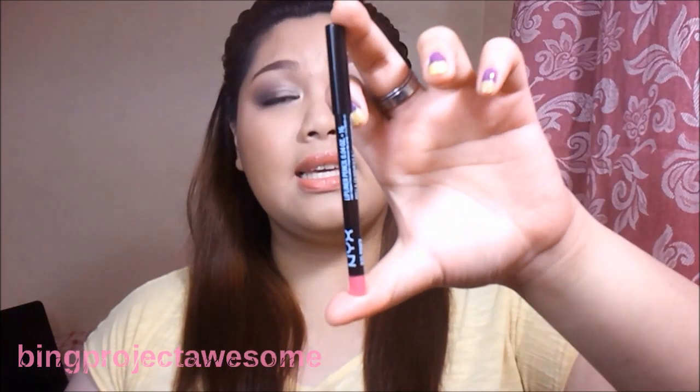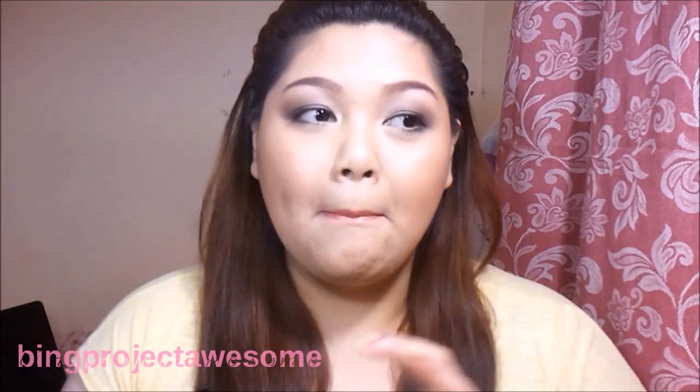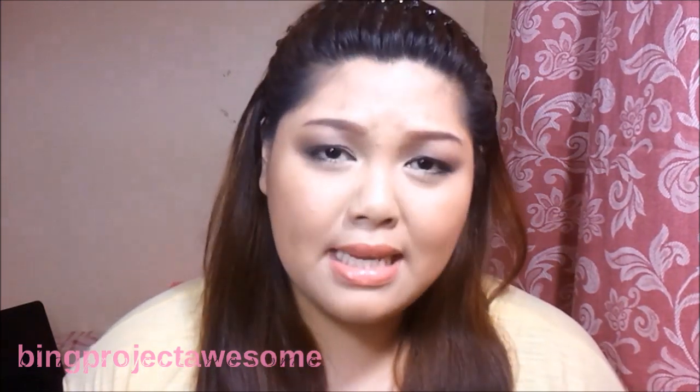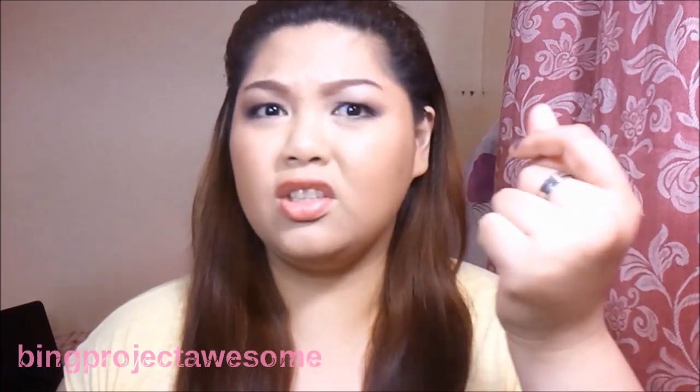As you can see this is very slim, and that's my problem with this pencil. Because it's very slim, it will take you a lot of time to fill in your lips. Unlike with your other regular lipsticks, your lip glosses, and your other jumbo lip pencils that will take you like a snap. But with this one, it will take you like 3 to 5 minutes to finish filling in your lips.